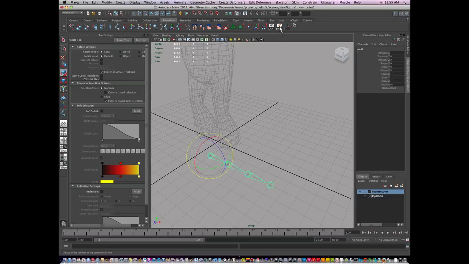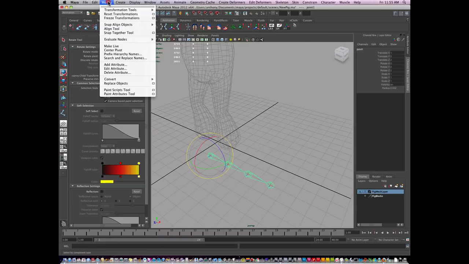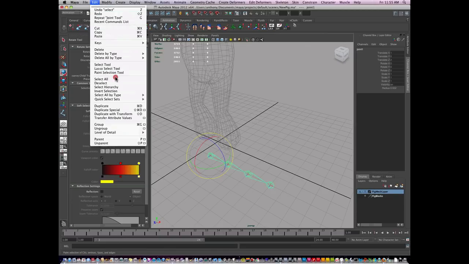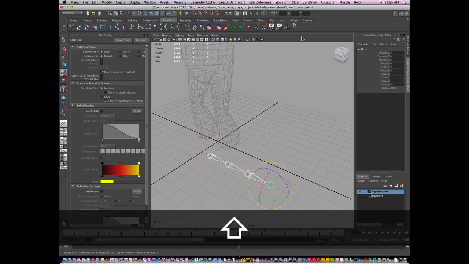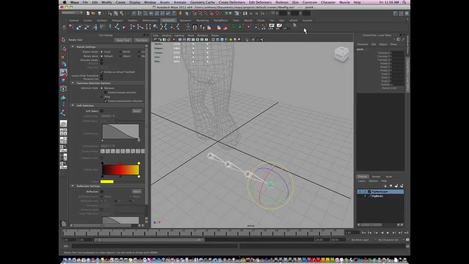I created some icons here. In order to create icons, you just come over to the menu system and hit Edit, and hold down Control and Shift. And by selecting something like Select Hierarchy, it'll create an icon over here. So I've got an icon and I hit Select Hierarchy, and then I'm going to turn on the same thing, Show Local Rotation Axes.